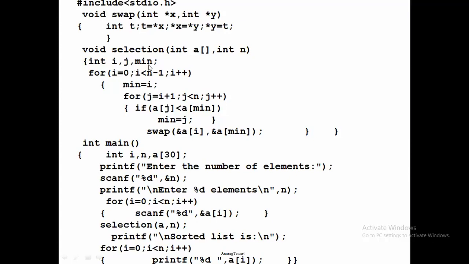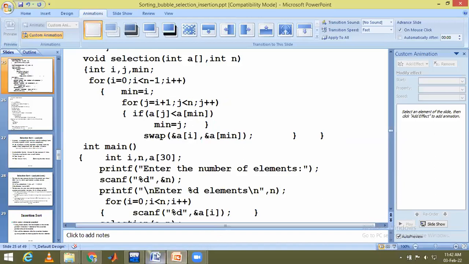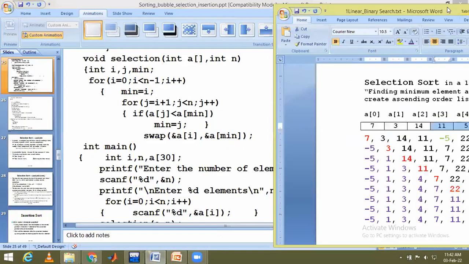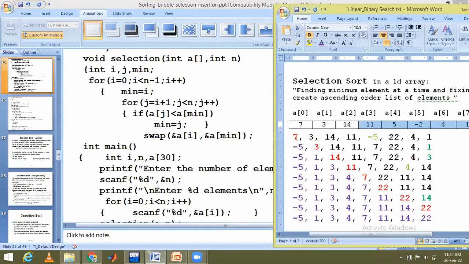I, min. Instead of pos min, I have assumed here only min. So i is equal to 0 for loop. The outer for loop is running from 0 to last but 1. In my example, you have seen over here, I have picked 7, then 3, then 14, then 11, right?